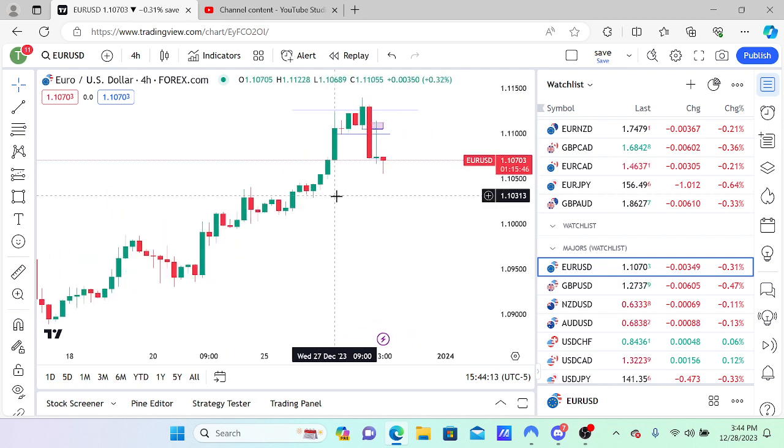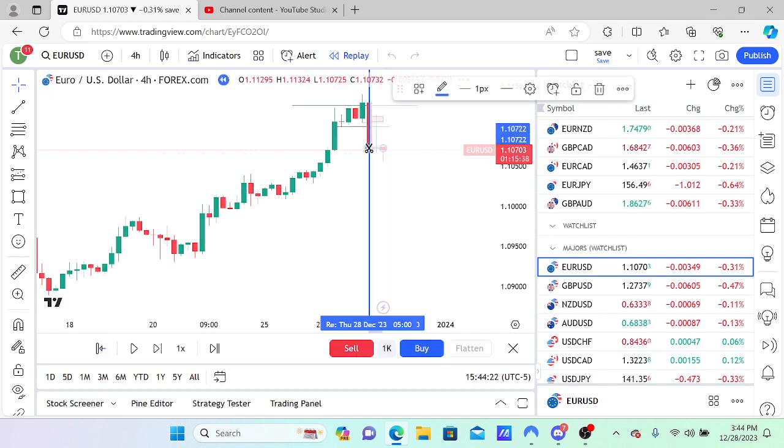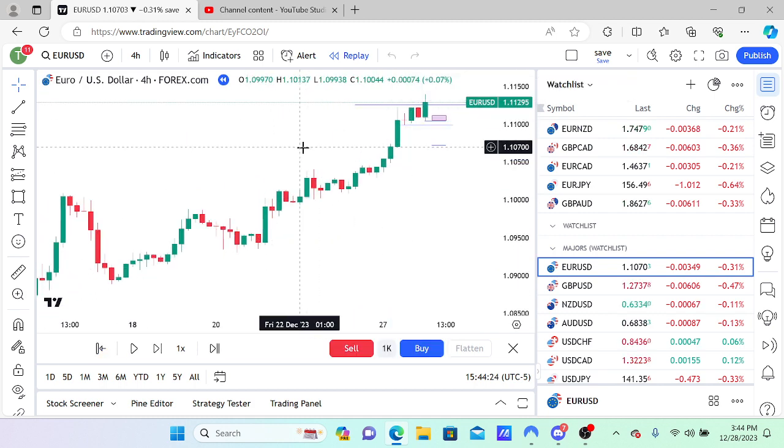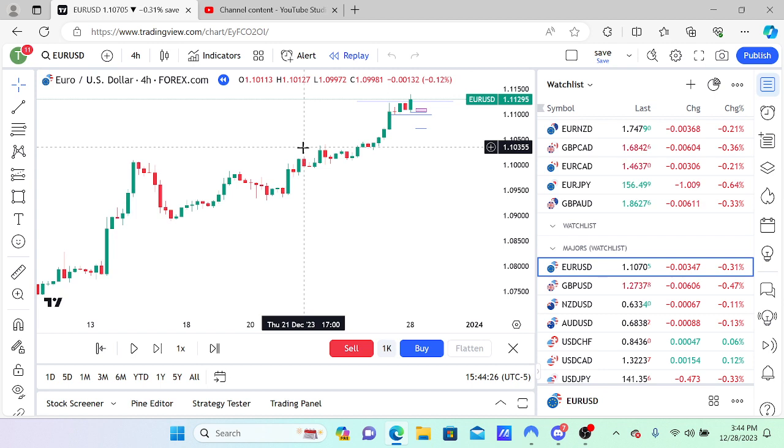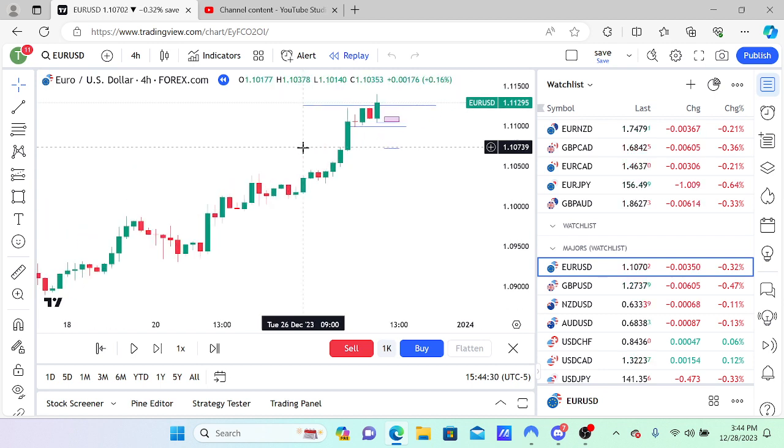So we got this move lower now, but first things first, this morning it was bullish. So let's go to replay because I want to take your attention off that for a second. Look, this is what it looked like first thing this morning. Very bullish trend, extremely strong uptrend, and it's consistently putting in higher lows and making new highs.